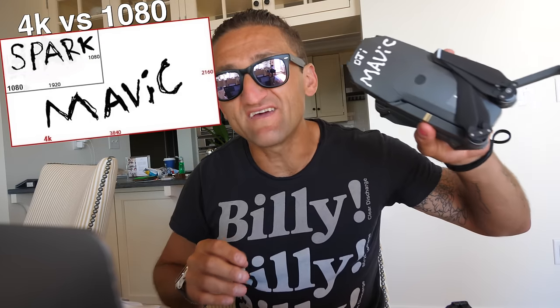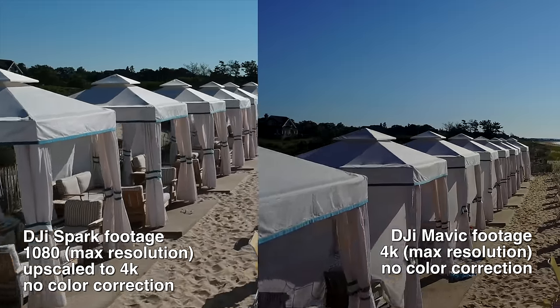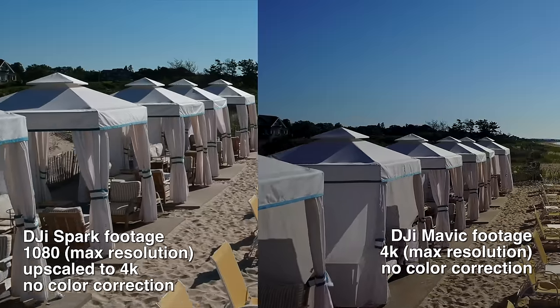One of the biggest technical hurdles of the Spark versus the Phantom or any of the other DJI drones is that this only shoots in 1080. That's the highest resolution. The Mavic is shooting natively in 4K. Now, if you're watching this back on a cell phone, you might not be able to tell, but if you watch it back in 4K on a big monitor, you'll be able to see the difference, and it's significant.